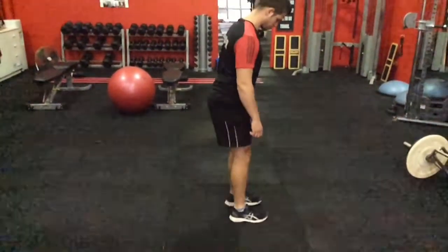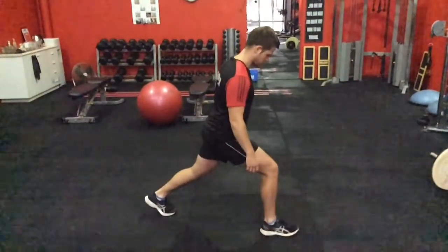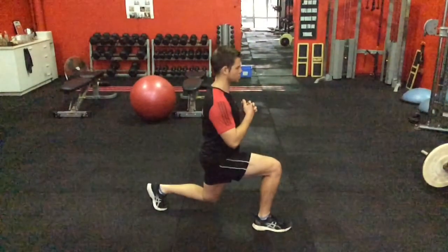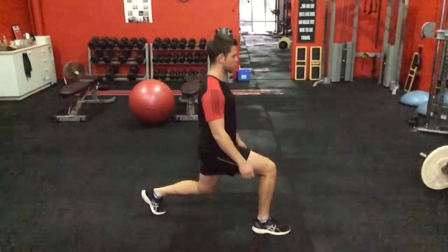So the good technique, as Nathan just demonstrated, is trying to keep everything in a nice parallel version. When he's down at the bottom there, you see he has really good control of his core and his hips. He has good mobility, and you're basically looking for that right angle. If you can do that, you're really prepared to handle load and do a lot more difficult movements from it.